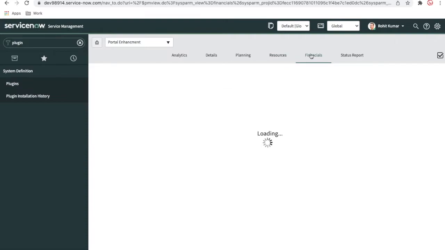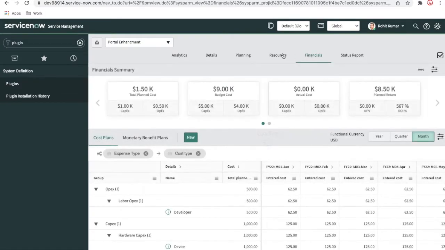And if you go back to the financials, you will be able to see all the financial parts that we have put in so far. We have a budget. We talked about the capital budget being 5,000, the operational budget 4,000, and the total budget 9,000.